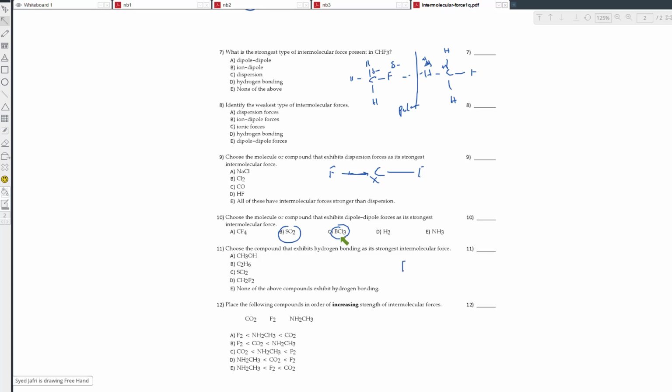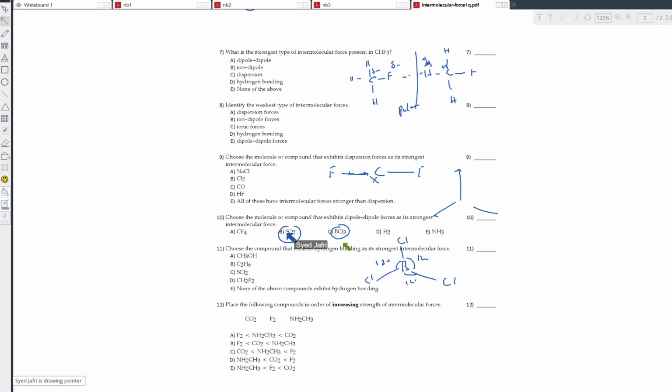BCl3 is not polar. Why? Let me explain. The three Cl atoms form a trigonal planar structure with angles of 120, 120, 120, so they are balancing each other. One is pulling here, another is pulling there. They cancel their polarity from each other. If you put three equally electronegative atoms around the corners of a trigonal planar shape, it will make the molecule non-polar. So this is non-polar because of the shape.